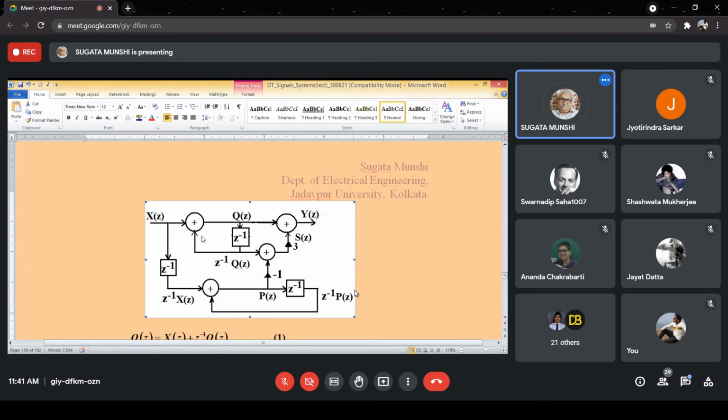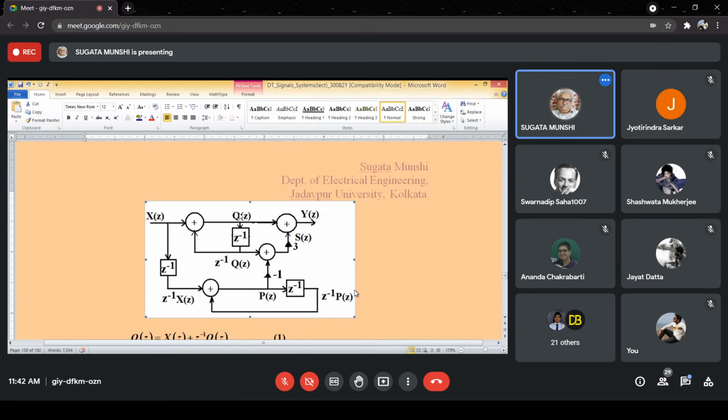So the signal here in the z domain is P(z). The z transform of the time domain signal at this point is P(z). The signal there has a z transform S(z). Here you have the z transform of the signal present, Q(z). If that is the case, what will be there at the output of this unit delay element? In the z domain, it will be z to the power minus 1 into X(z).